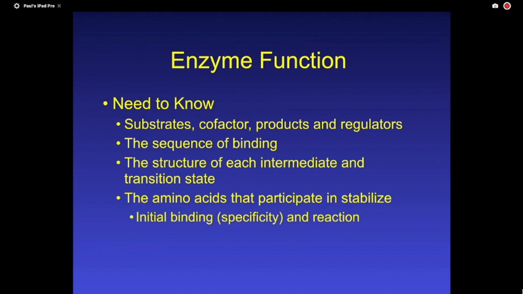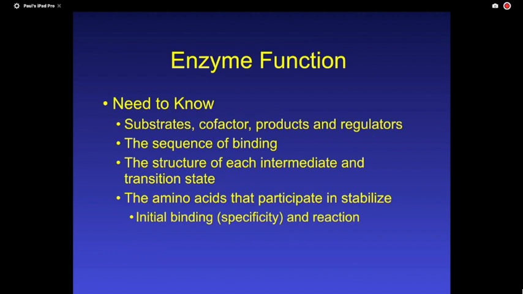And so for enzyme functionality, there's a lot of things that we will want you to know. Usually, we want you to know the enzyme's name. We want you to know its substrate and its product. Other things we need you to understand about enzymes, and a lot of times we will point these out, is a cofactor. There might be something more than just the protein itself that needs to be there for the reaction to occur. Then we will learn regulators. What turns it on? What turns it off?